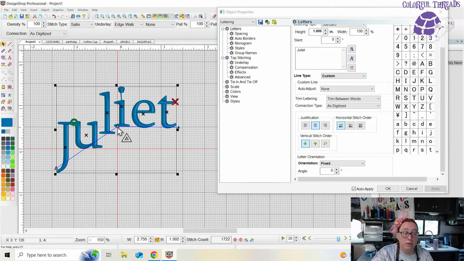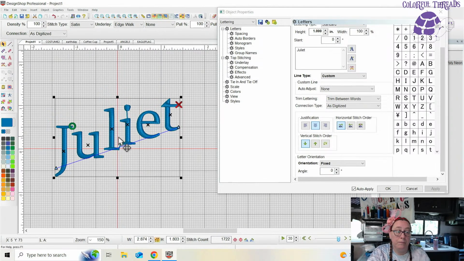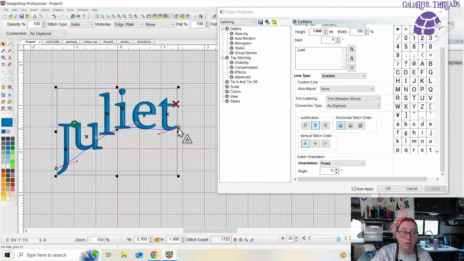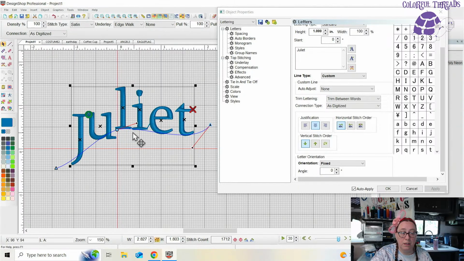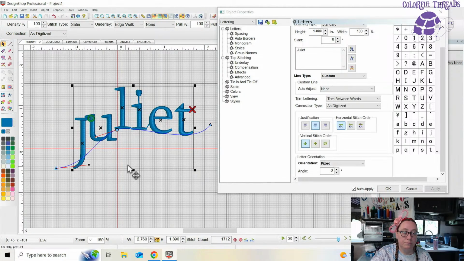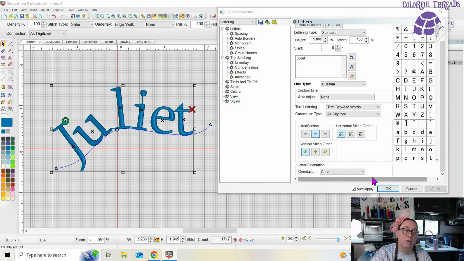You can also, instead of using a straight point here, let's delete that one, put a curve point in and round whatever I really need. Inside curves don't really work too well. Let's change this to curve. So you can shape your lettering.